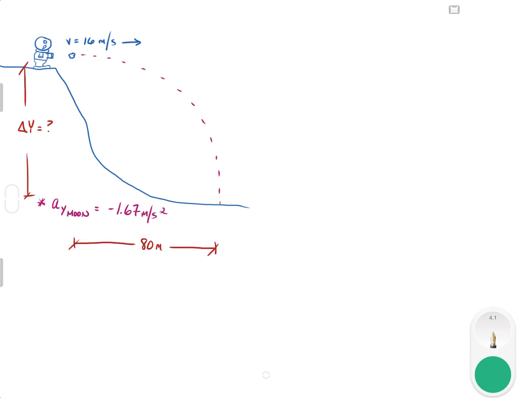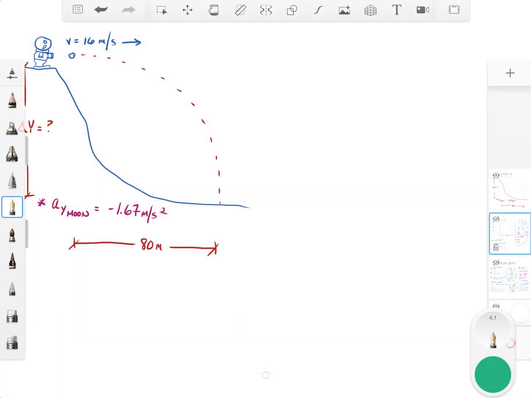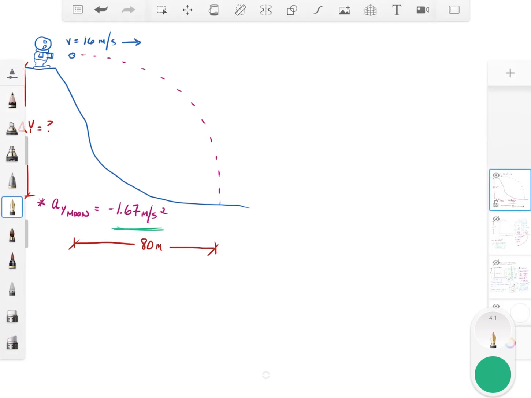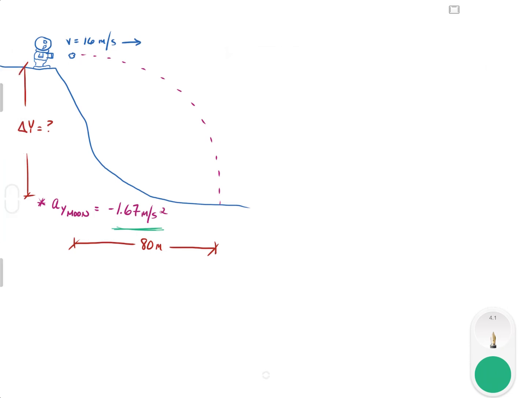The difference here is on the moon, gravity is significantly weaker. So instead of negative 9.81, we are told that it's negative 1.67. It's about a sixth, I believe, of what it is on Earth. All right, as we always do, I'll do it down here, give myself some room. We're going to set up our XY table: VI, VF, a, delta X, T, VI, VF, a, delta Y, T, and then let's populate this.